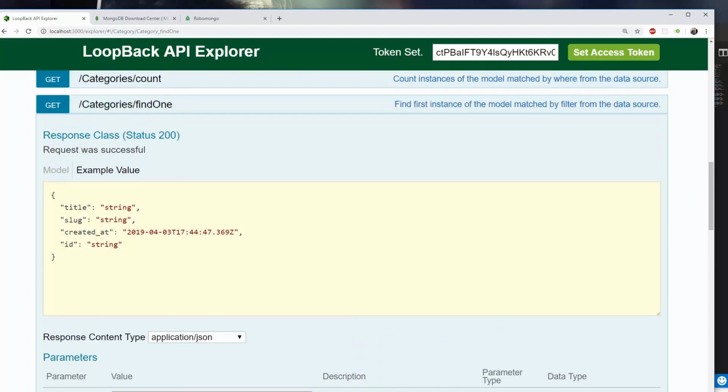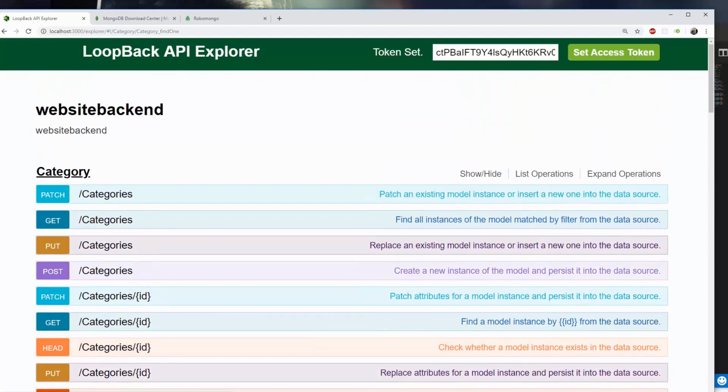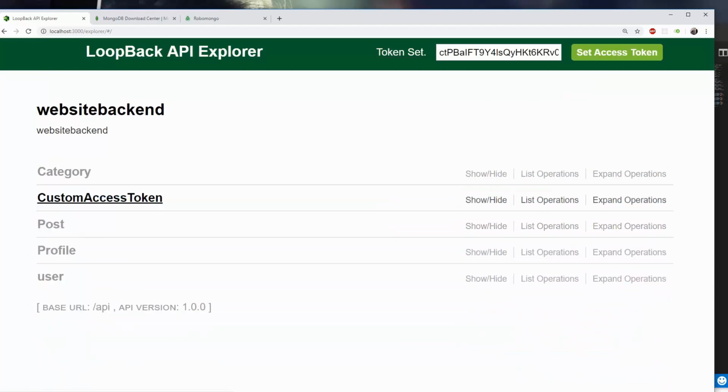For right now, though, we've got our categories created, we've got our posts, we've got custom access tokens, profiles, and users. I think that's all the collections that we'll actually need in order to build out a blog website using our React application. Now, one thing we actually need to do is set some access control on category, because right now anybody, even unauthenticated users, could post to that collection.